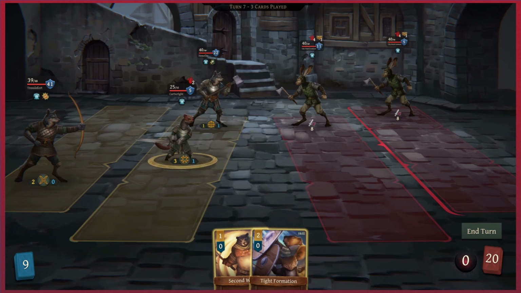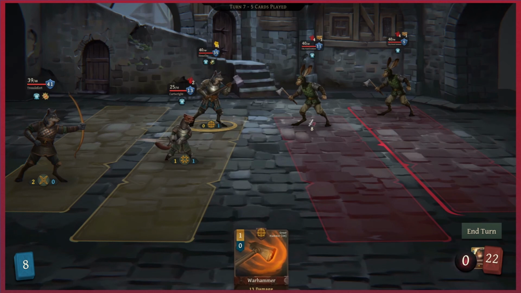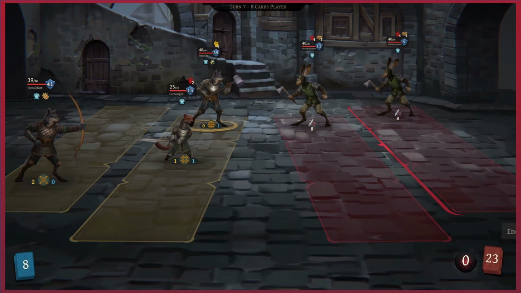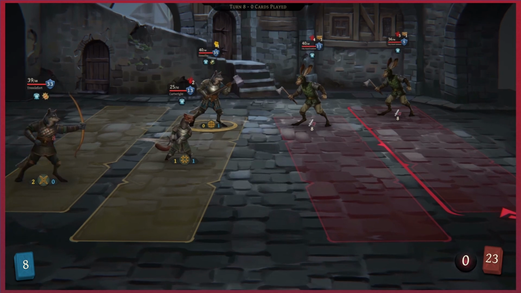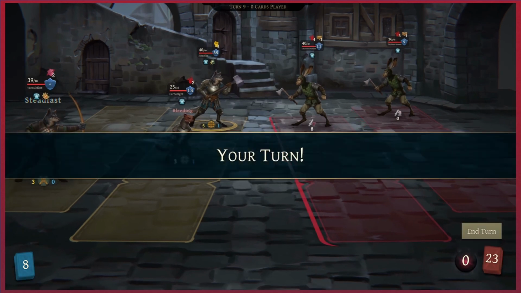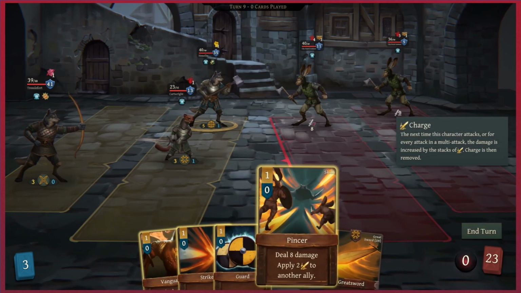And on this we'll use Type Formation. And then on you we'll use Second Wind. And we have got Warhammer. But unfortunately I should have used it on someone else because I can't use it now. Oh damn. Okay. At least they are bleeding. So we do have the option of Greatsword.